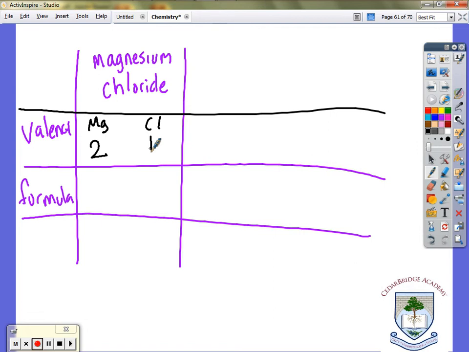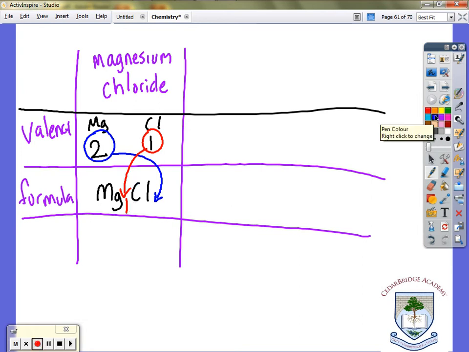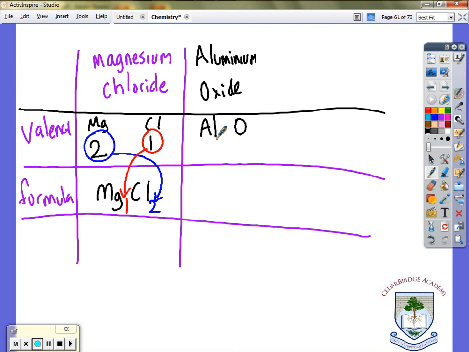And then you write out the words, or you put the symbols next to each other, Mg and Cl. You know Mg goes first because it's a metal, and then you do the hook and ladder. You take the number from the first one, and you put it right there. And you take the number from the second one, and you put it right there. So that becomes a 1, and that becomes a 2. So your formula is MgCl2 for magnesium chloride. Remember, you don't have to say the 1, it's just like math. So now let's try aluminium oxide, Al and O. Whoops. And we check the groups.